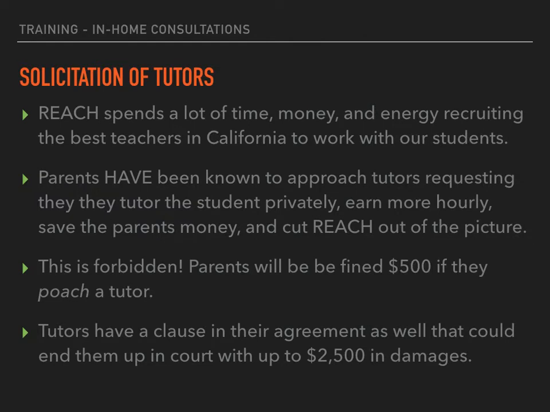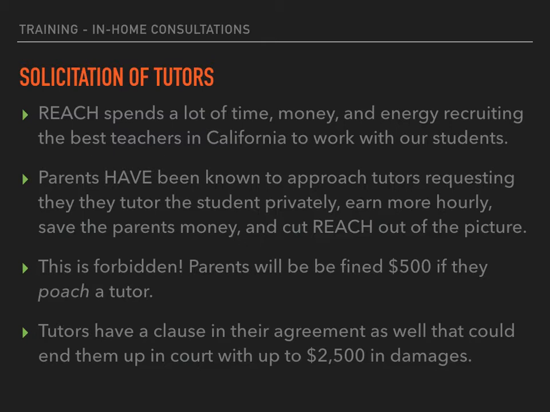The solicitation of Reach tutors by the parent is strictly forbidden, and there is a hefty fee if parents do this. Reach spends a lot of time, money, and energy recruiting the best teachers in California to work with our students. The solicitation of tutors is described as a parent engaging in a conversation with a tutor to tutor a child within the home without Reach's knowledge or consent. This is basically considered poaching. Any communication of this nature will be dealt with by the director, and tutors are encouraged to notify the director if parents broach this subject with them.